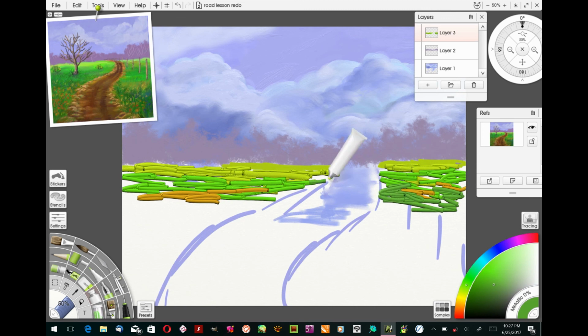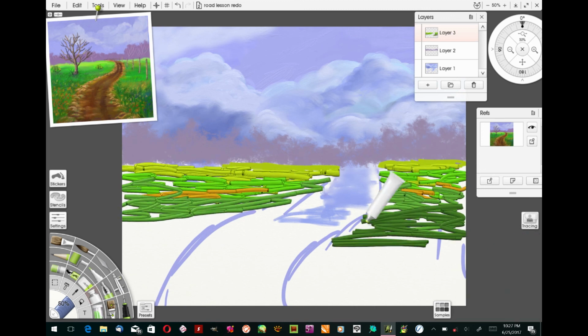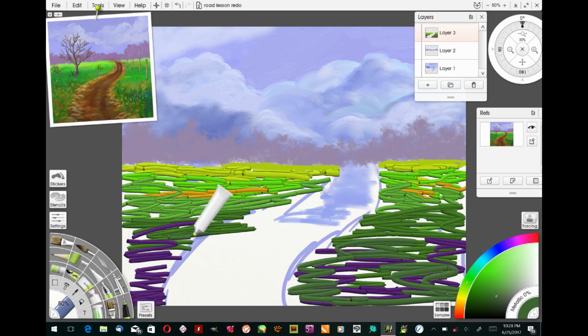And use all the different colors that you want for your grass. Use phthalo yellow light, throw in a little bit of cadmium orange, throw in some hooker's green or pine green, throw in a little bit of dioxazine purple, and just smear all that on your canvas.